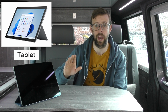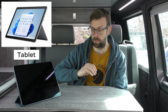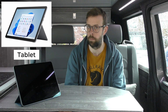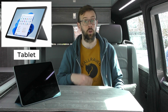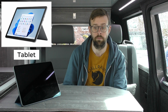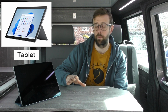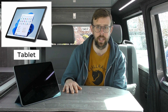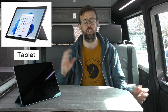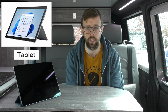This is a non-mobile internet one, so we piggyback our phone internet signal when we want to stream stuff. But something you have to be a little bit mindful of is that potentially you're going to end up in places where there is no internet signal, which would mean you wouldn't be able to stream something, like Sky Go or YouTube. But lots of the apps nowadays allow you to download series and programmes that you want to watch prior to going. So before we go on a trip, we'll work out whether we think we'll have good internet connectivity. If we're unsure, we'll download some stuff onto the tablet to make sure we've got something to watch. I don't think we've actually been anywhere that hasn't had any phone signal. We've been places where it hasn't had great phone signal.